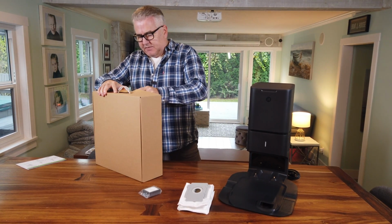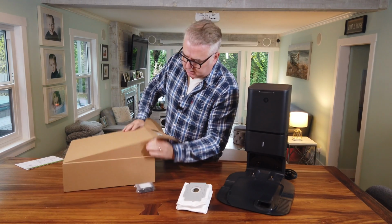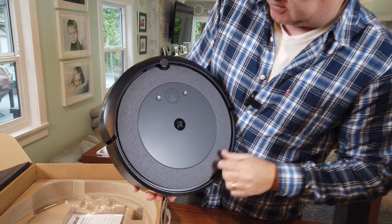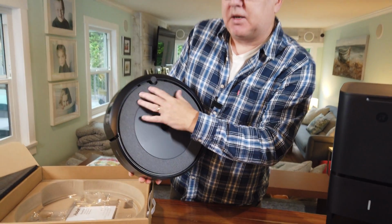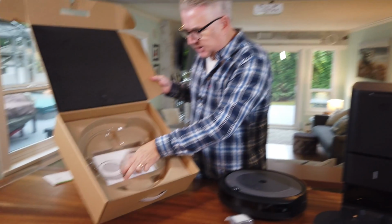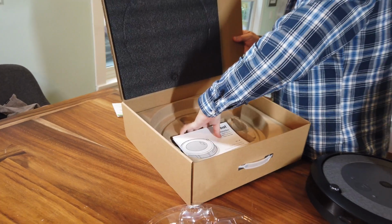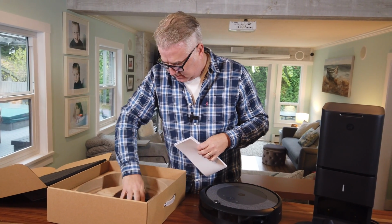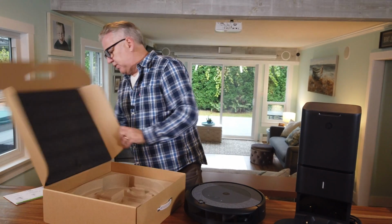And do I have my handy dandy knife? No, I'll just rip that out. Here, oh, this is nice. A little bit different. It's got a bit of a texture to it compared to some of the other Roomba models. That's kind of nice because the other ones had more of a shiny, piano black type finish to it that got pretty fingerprinty if you're touching it a lot. And inside here, again, some more instructions. Should probably take those out. And the warranty. I think I need longer fingernails. Okay, that's out as well. Put that in the instruction pile.